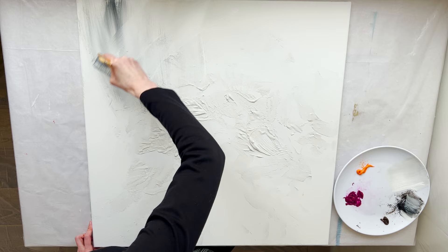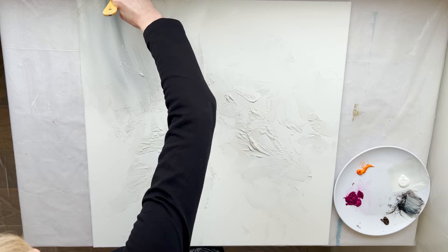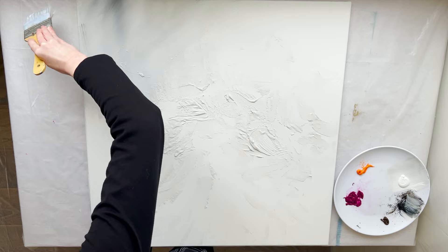I am stretching out the paint to create a gradient where colors blend smoothly into one another. Trick number two is using the spray bottle with water, but don't add too much water, otherwise your colors will become faded after drying. The reason I am adding a little bit of water is that I am reducing the viscosity of the paint, making it flow a little bit better — more fluid. This will also help you to create a smooth color gradient.